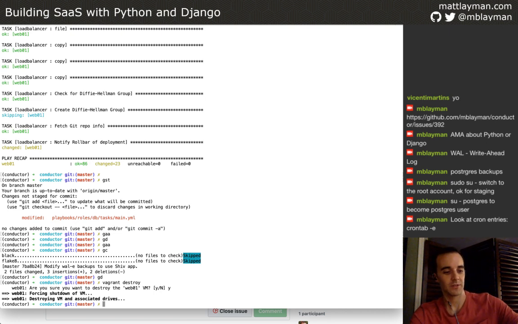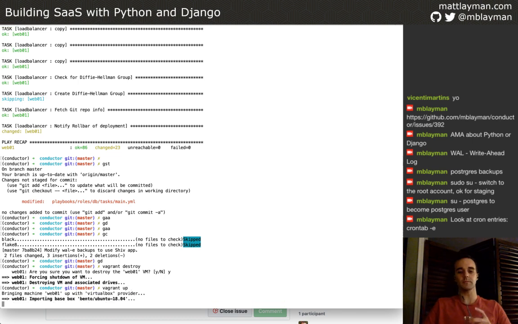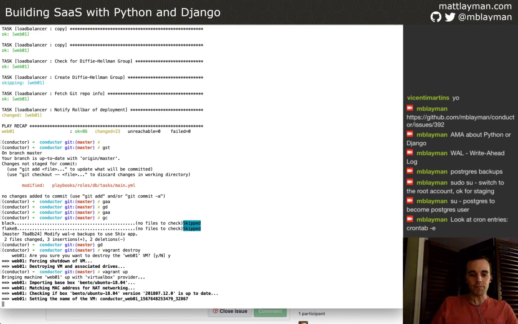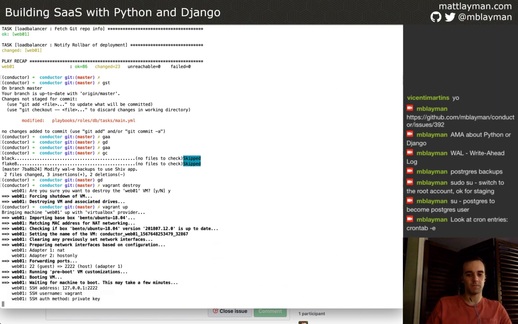Okay, so easy to destroy. Let's see if my automation is actually good or bad to bring it back up. And this could take a while, so we'll be patient and we'll talk through stuff. Hopefully it doesn't have to go fetch a new box. It's just going to download the one it has. So we're starting a whole new virtual machine. It's booting it up. It's got nothing in it anymore. So fresh slate, fresh Ubuntu instance. And Ansible provision is going to run through the roles.